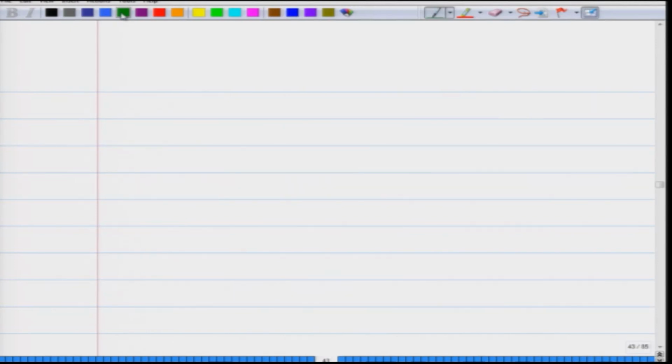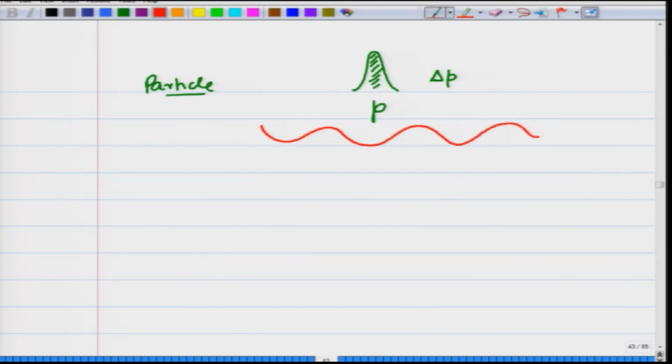So, this will be the trick used. What these people did is initially take a particle, prepare a state with some momentum p in the x direction and some delta p, which is small compared to whatever dimensions of the lasers they are using, and then slowly turn the lasers on, so that there was a standing wave, and now the wave packet would be a collection of many Bloch waves.